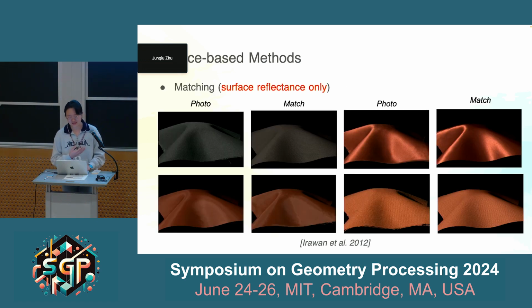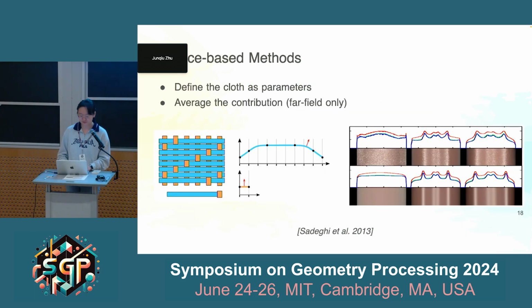The results, which we can see were validated against the measurement, yield visually plausible results for a wide range of fabrics. Unfortunately, some of the model parameters are based on ad hoc assumptions, and they cannot be directly inferred from the optical fiber properties. Another drawback of this method is that it can only represent the surface reflection without considering the transmittance. And another very important model is Sadeghi et al.